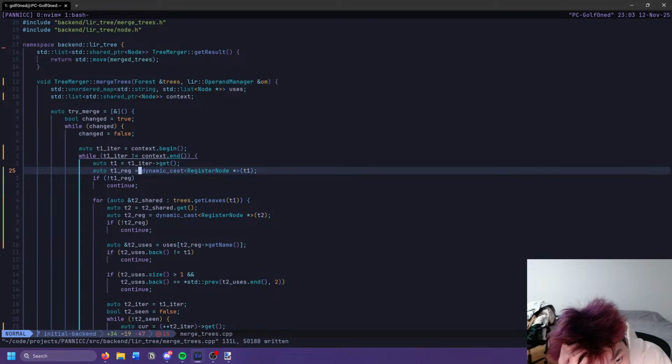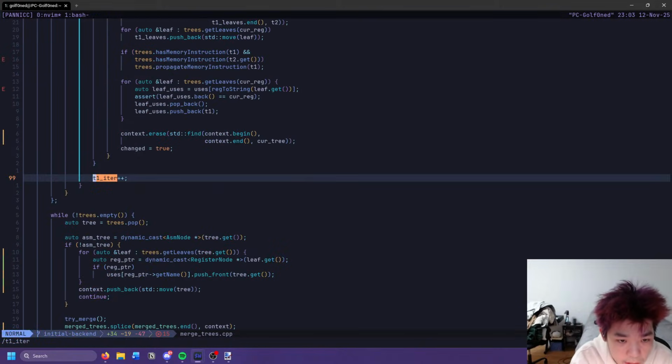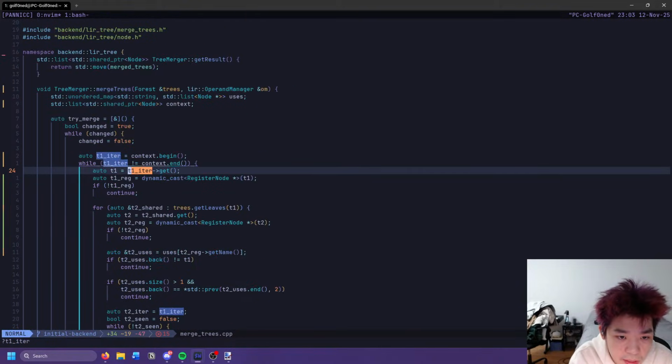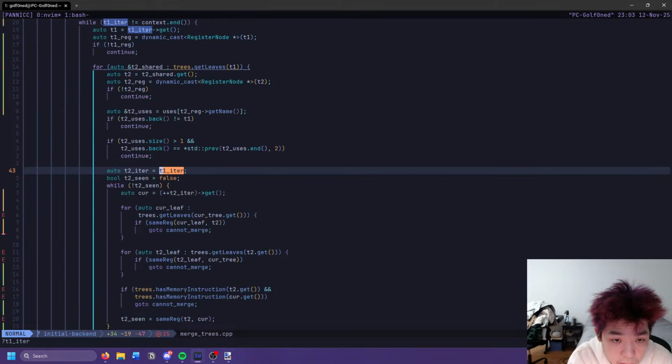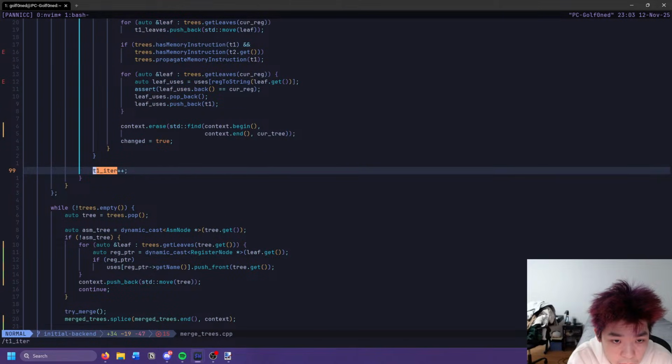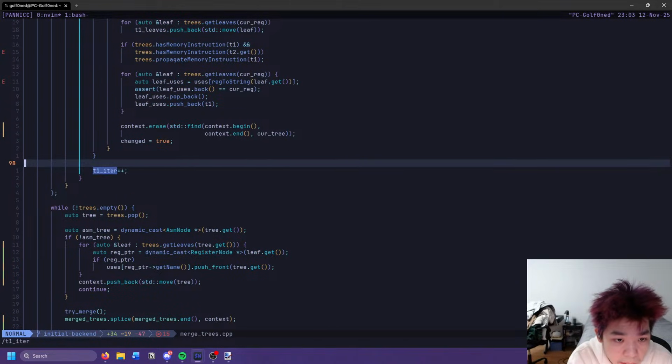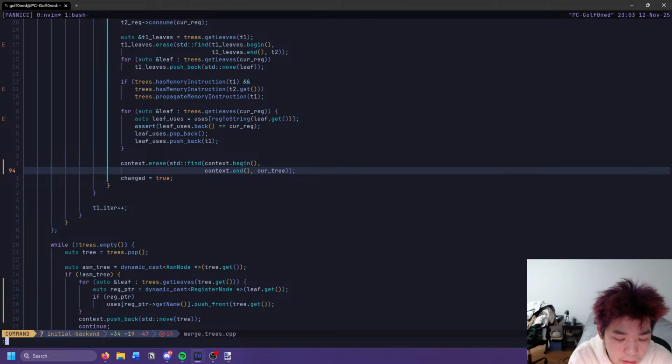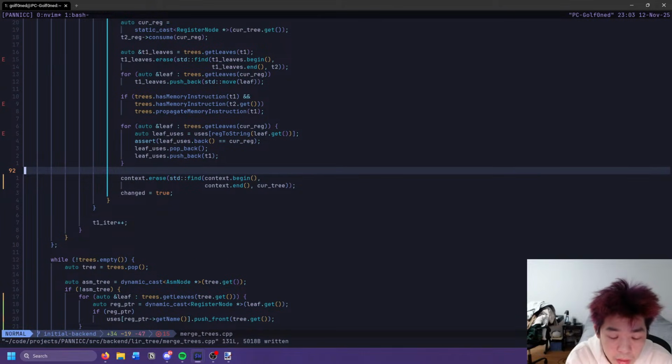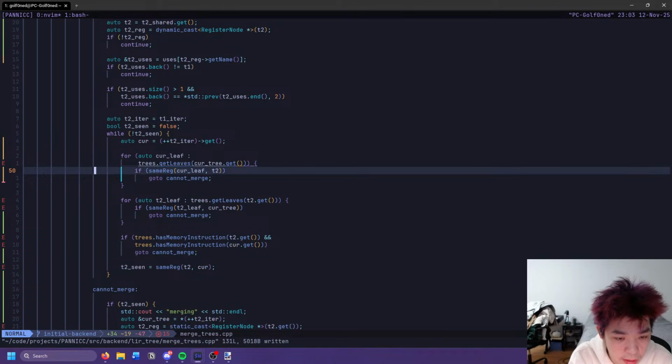Well, it's not and T1 iter. Is there an instance where we... Okay, so this could just be a for each, honestly, I think. Right? Oh, wait, no. When do you update T2 scene? Down here.